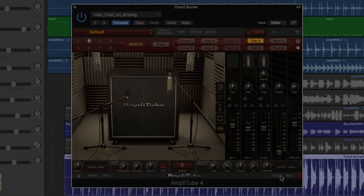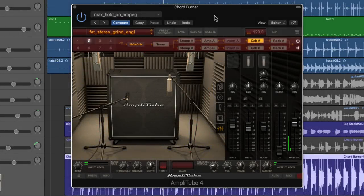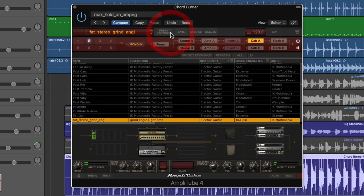So that's that. Okay, so what else have we got? Well, we've got this preset browser. Let's have a look at this now. I briefly showed you this before.